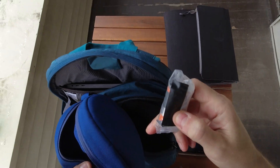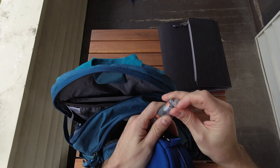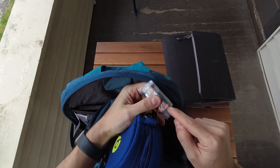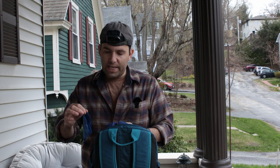In here I have some extra cordage — different power cables and some batteries for the radio. Whenever you have batteries, make sure that you put a piece of tape over each end just so they won't have a chance of touching anything else, because you don't want anything to blow up.